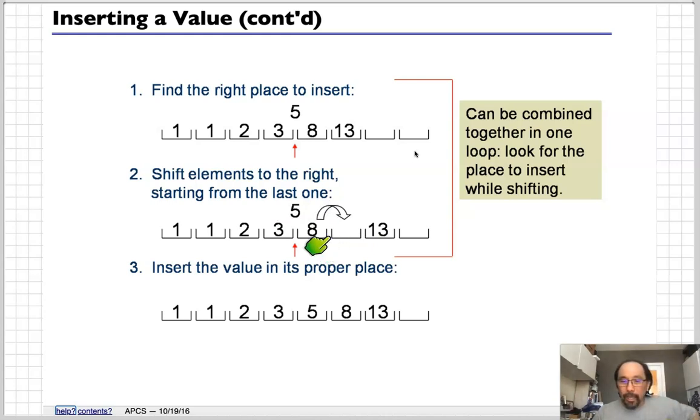So I'm going to ask myself, is this next item 8 bigger than the 5? If it is bigger than the 5, then I shouldn't put the 5 here. So instead I'm going to put the 8 here, move it over. And then one last time I'm going to ask, okay, for this particular slot now that's empty, is the 3 bigger than the 5? 3 is not bigger than the 5, so I found the home for the value 5, and I put it in its proper place.